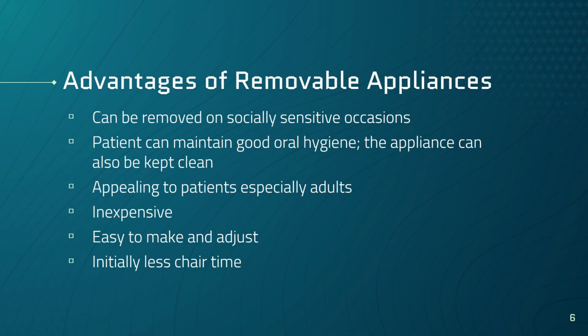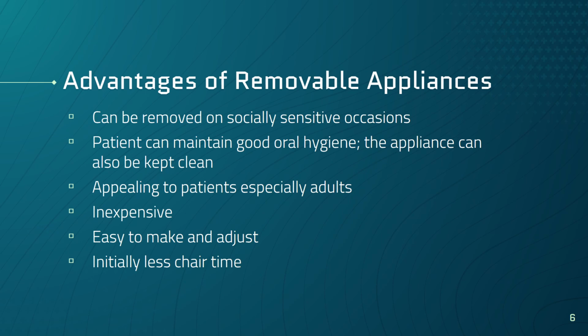What are the advantages of a removable appliance? A removable appliance can be removed by the patient on socially sensitive occasions, and because of this, it is appealing to patients, especially adults. Because it can be removed, the patient can maintain good oral hygiene, and the appliance can also be kept clean.